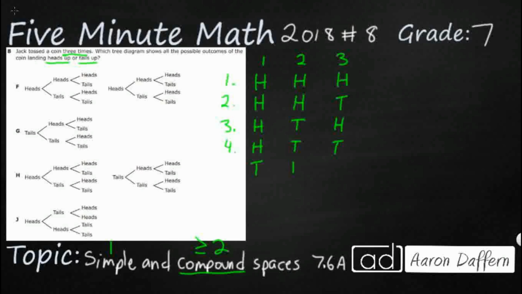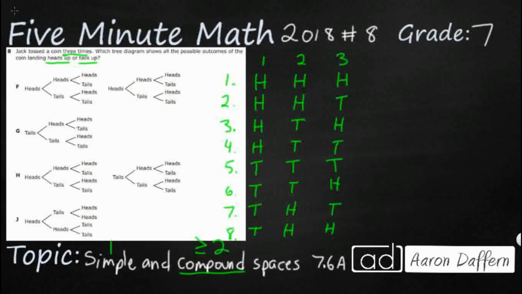So let's do the opposite. Let's do tails, tails, tails. And then how do I keep my first 2 the same and change the third? Well, I can do tails, tails, heads. So what that leaves us now is changing our second toss to heads, because that's the only other thing that we can do. So tails, heads, tails, and then tails, heads, heads. And that's going to get us toss 7, and option 8 right there.